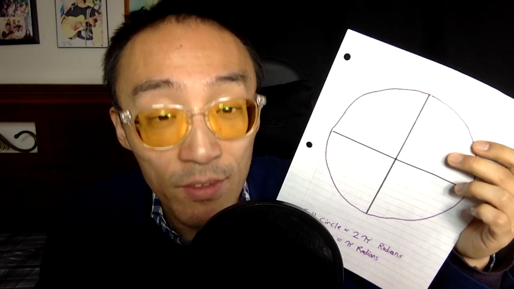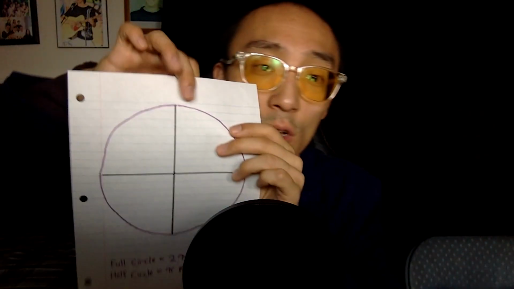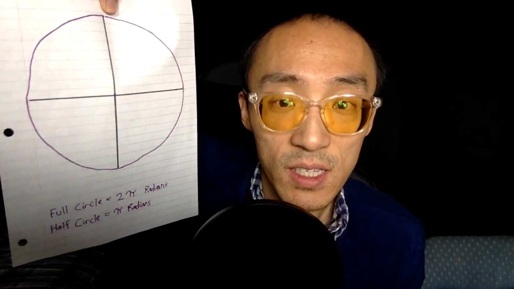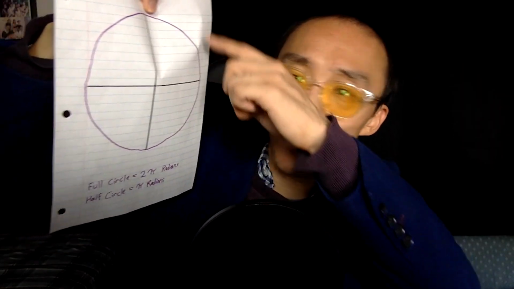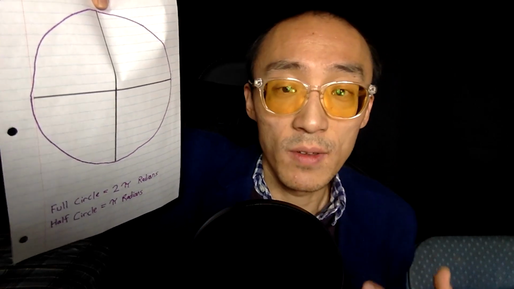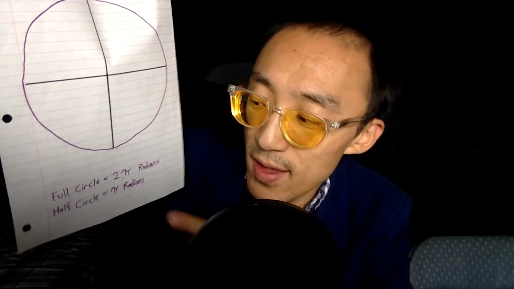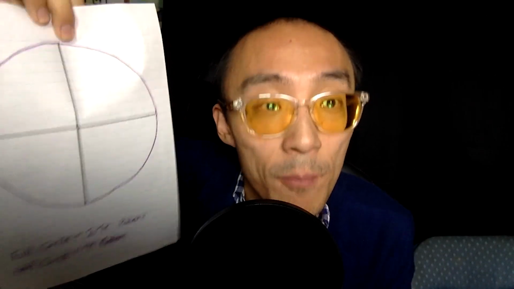So I've already explained this in a video. If you haven't seen the video, make sure to follow the card that I will link. But this is called a unit circle, or in general, you don't even have to think of a unit circle, but it's easiest to think of a unit circle. And what we established is a full spin around the circle is 2 pi radians. So now that we know a full circle is 2 pi radians, if you divide that by half, that's half a circle. Half a circle is pi radians. So that's the only fundamental thing we need to know from trigonometry.